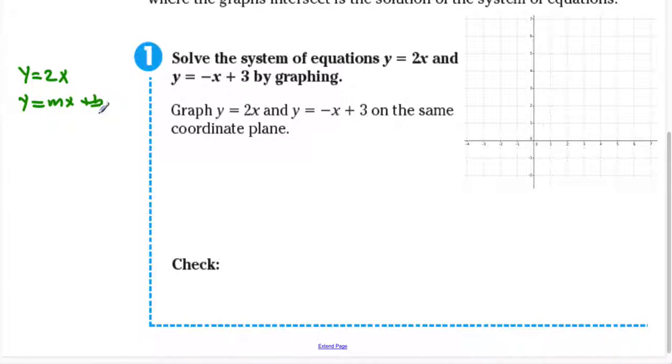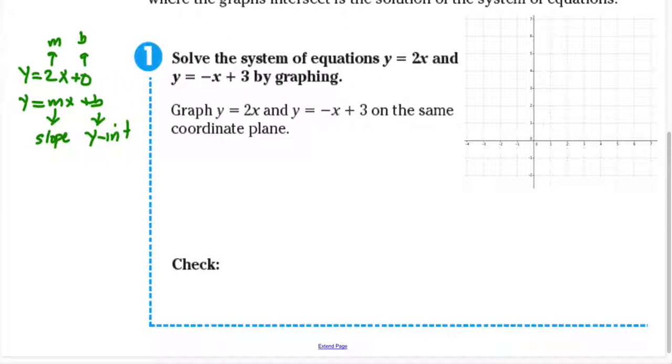where b is your y-intercept. Remember that, this was from the last lesson. And m is your slope. So if we follow this procedure, our slope would be 2. And since you don't have a b, our b is equal to 0, because you can add 0 there, and that would be your b.